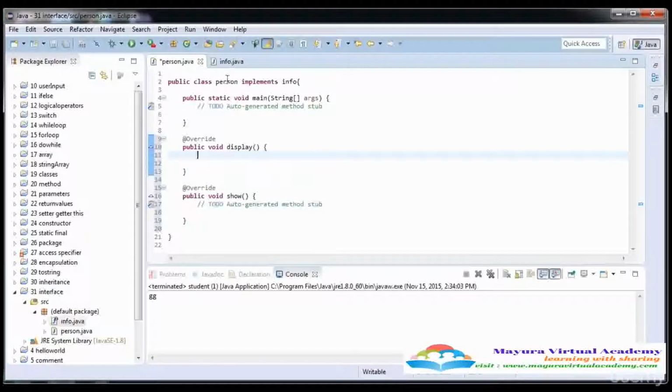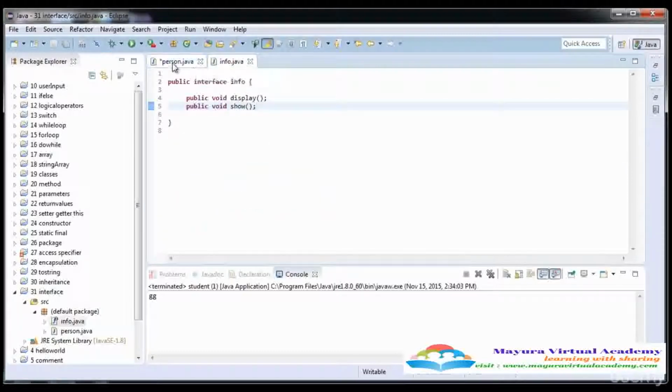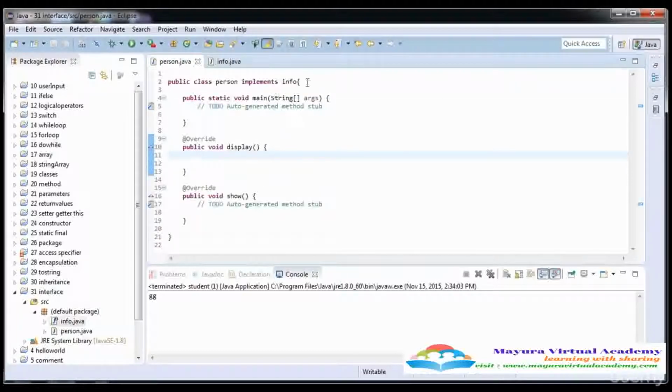Here is the function, you can use it, and we can also apply more than one interface. What we need to do is just write a comma, and then we can write the name of the interface. Here I'm going to write the second, and you can also write the third interface, the fourth and then the fifth. So this is the way we can use the interface.